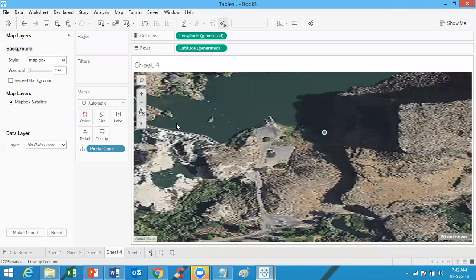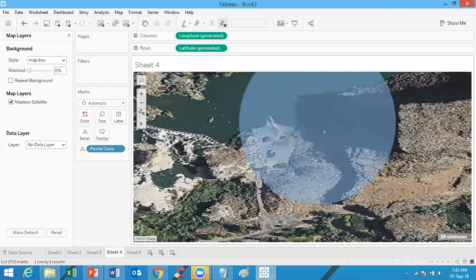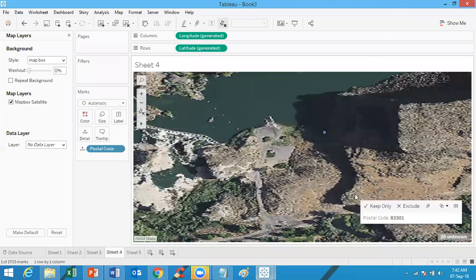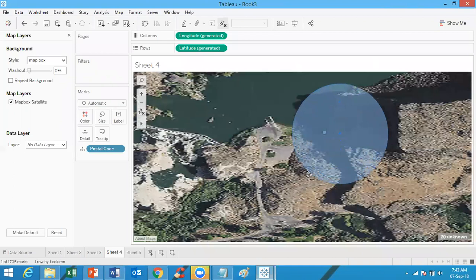Select the radial selection and drag it on the map. It will automatically display the radius like this.